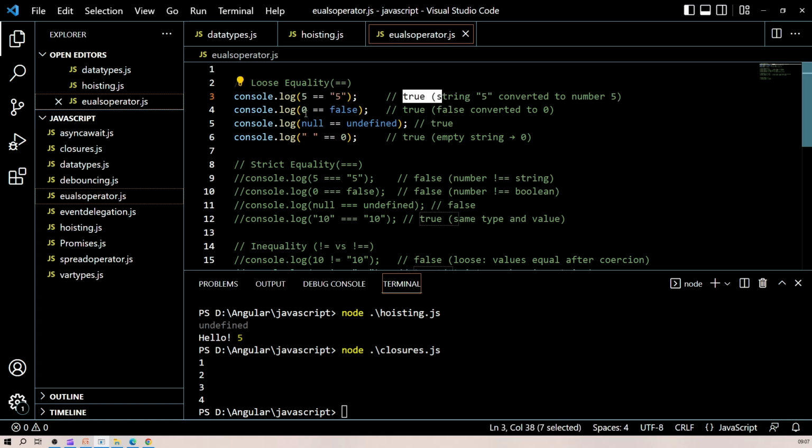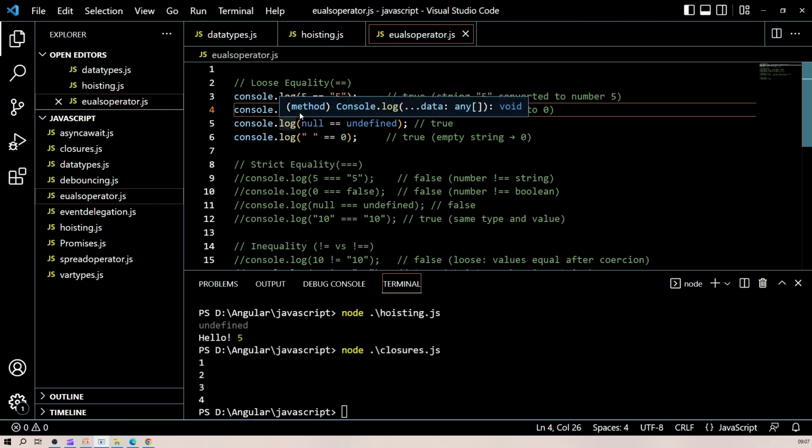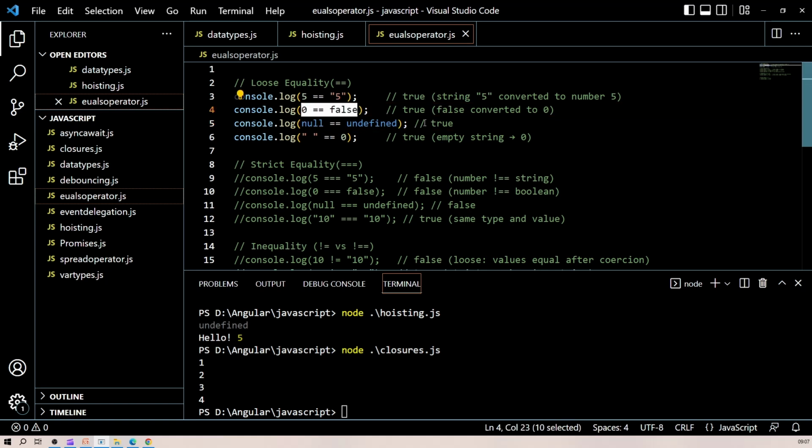Similarly for this boolean value, if I'm comparing 0 with false, ideally it should not return true, but it will return true if I'm using the loose equality operator. In the next line I'm comparing null with undefined.